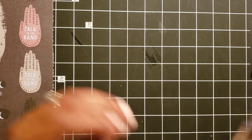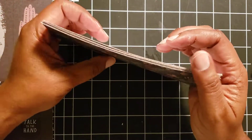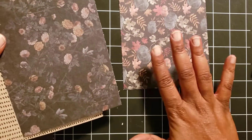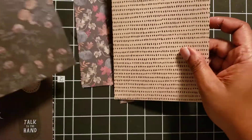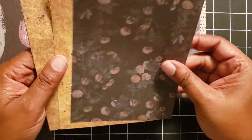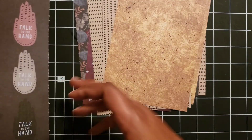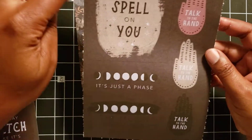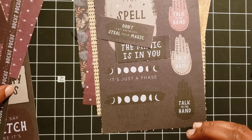As I mentioned in a previous video, you may get Halloween content in February — we're still in November, though I blinked and I'm not sure what's going on. I used these very dark but pretty papers. You could do this for fall — it doesn't have to be quote-unquote Halloween paper. I think I only used four or five 12 by 12 sheets, and this is a cut-apart — one whole sheet of paper with phrases like 'talk to the hand' and 'I put a spell on you.' I tried to go with things I'm more comfortable using for Halloween.